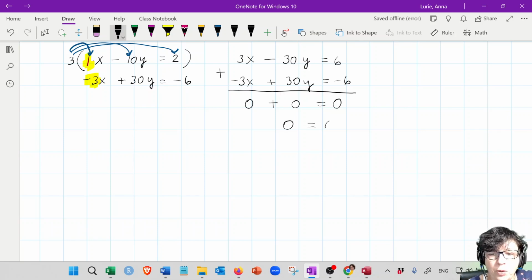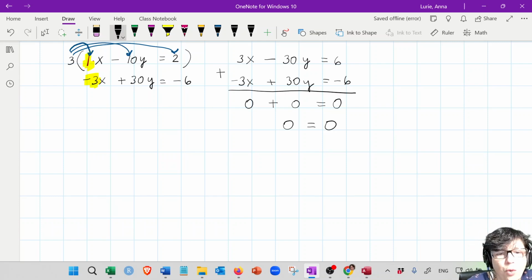And so we get something weird, right? That's why we say special case. So 0 equals 0. What does that mean? Well, 0 is equal to 0, okay? It's like, well, thank you very much for that. Like, I am me or something like that. Yes, 0 is 0. So basically what that means is that this is not giving you any solution. You are not able to solve it either for x or for y, because everything cancels out. So what that usually means is that even though it looked like the two equations were different at first, it turns out that they actually represent exactly the same line.